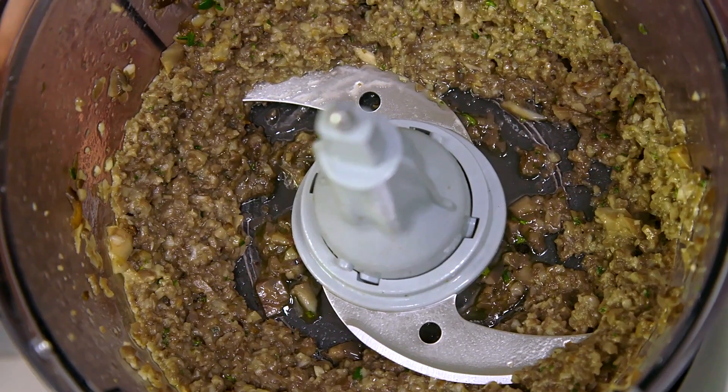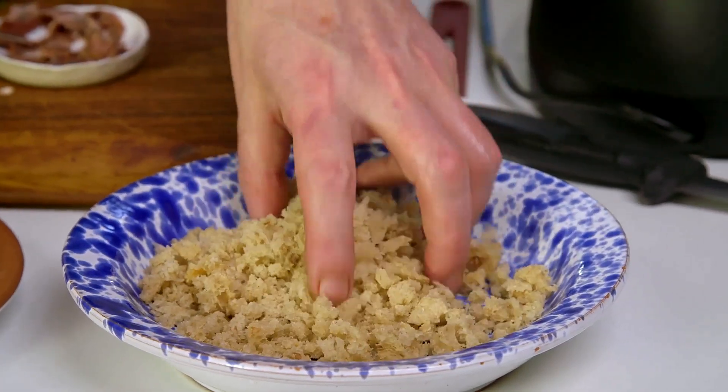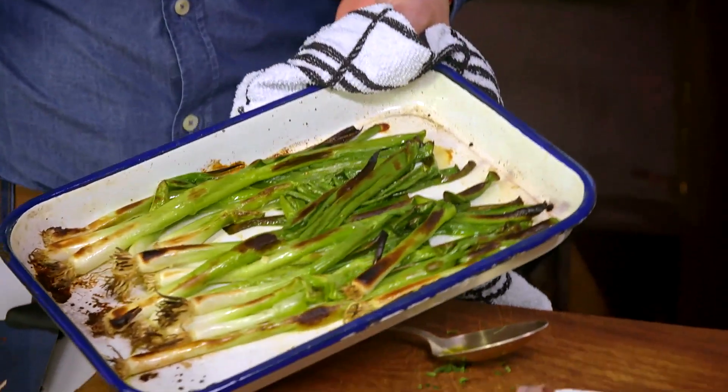The mushroom mixture looks like a little duck-pâté or coarse puree at this stage — you don't want it absolutely completely smooth. The other ingredients for finishing the dish are coarse breadcrumbs made with sourdough bread and some hard-boiled eggs. Another day I might finish this dish with a soft poached egg, which would be absolutely fantastic — the soft yolk melting down over the mushrooms and scallions just as you eat it. Now things are really kicking off.